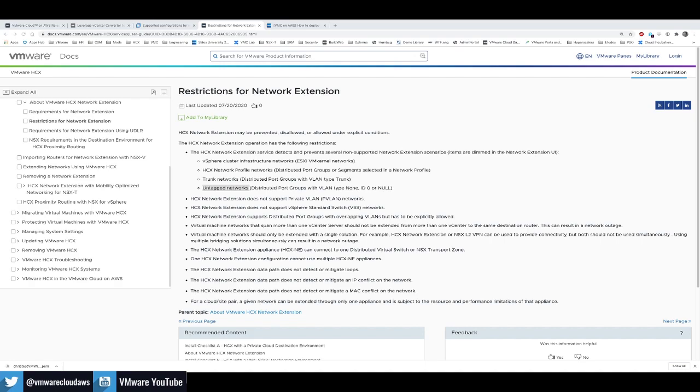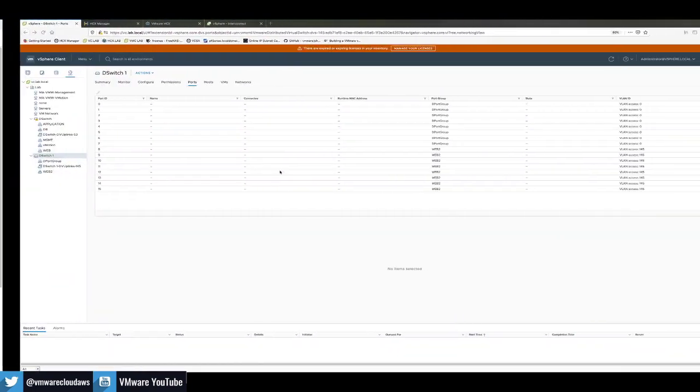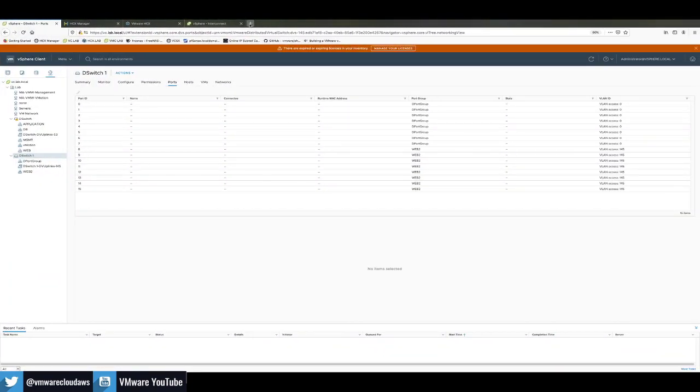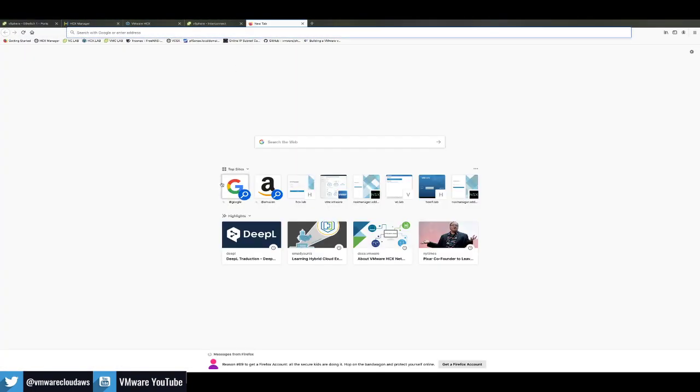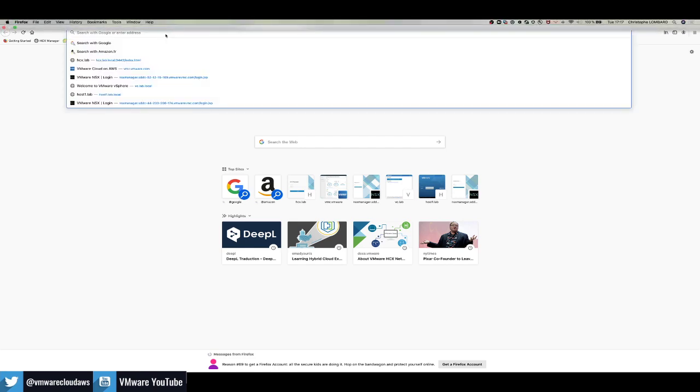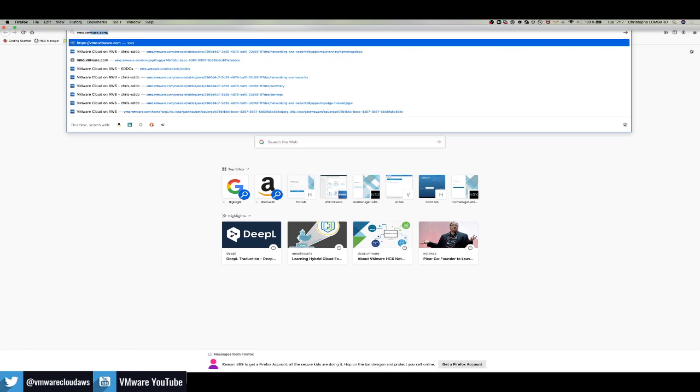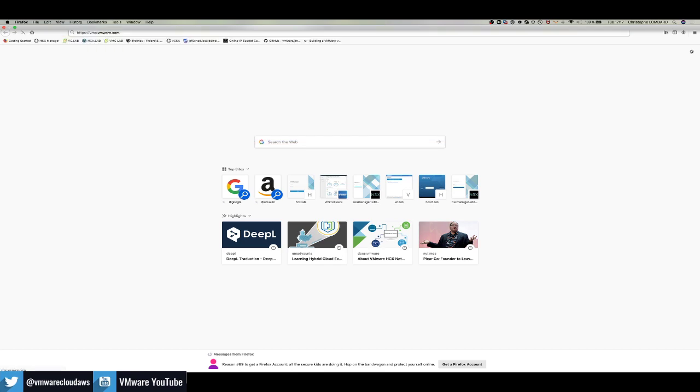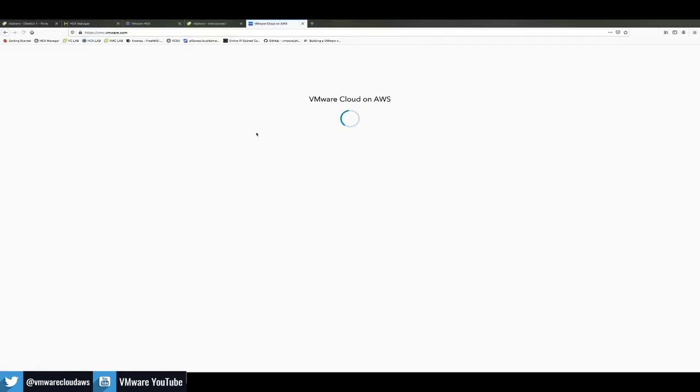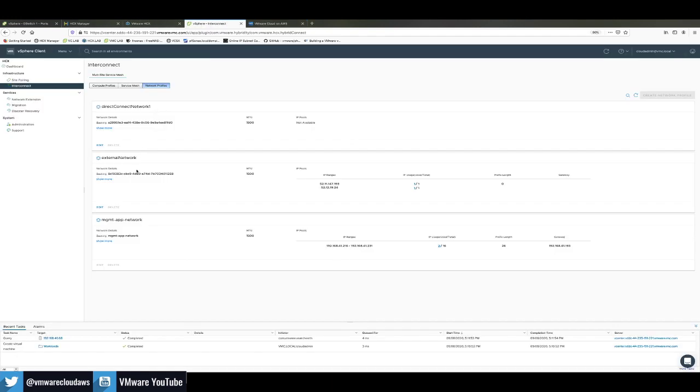So if you need additional public IPs, you have to ask for them, and I'm going to show you that directly on the interface. Then you'll be able to use those new IP addresses to create additional network extension appliances. Otherwise, if you look, for instance, there I have a service mesh, and I'm connecting to the vCenter SDDC.